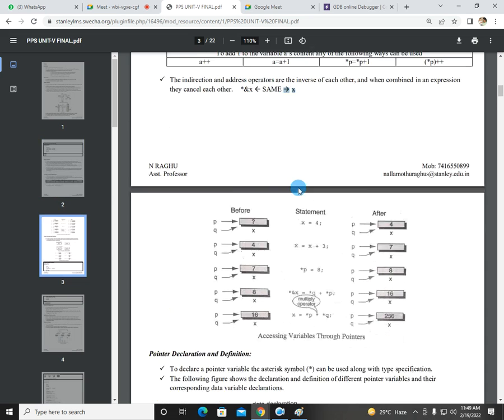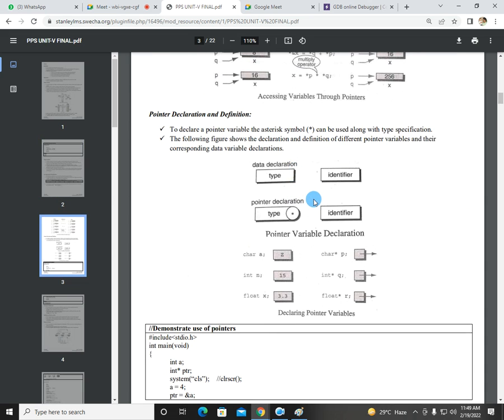This is one example I gave. Now we will see pointer declaration and definition. As with every topic, we learn the syntax. To declare a pointer variable, the asterisk symbol, star, is always used along with the type specification, which is the type of the variable.